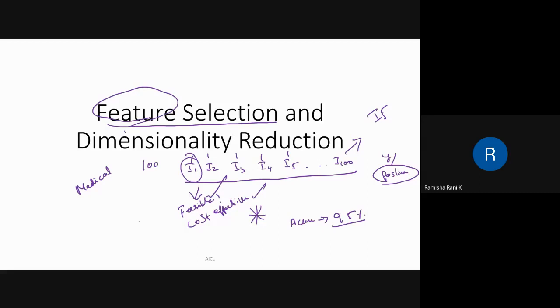So how are we going to select the most important 5 columns from these 100 columns, and with these 5 columns, how is it going to give the accuracy? This is all we are going to look into in this particular session in detail. Are you all ready? If you are ready, you can type ready so that we can move to the actual session of this webinar.